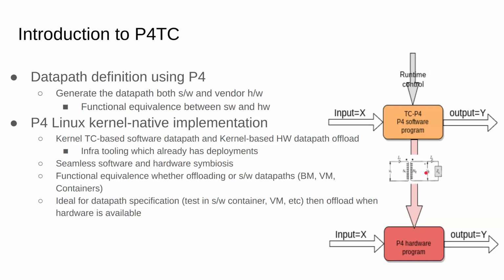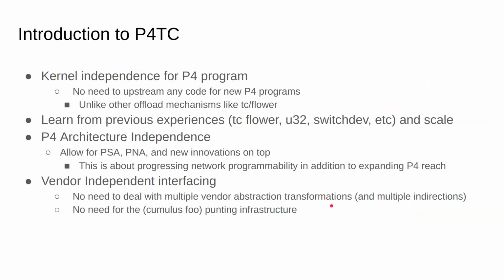There are some challenges, but those are experiences from the past that we want to learn from and not repeat when we are doing P4TC. So ideally, you can test on a software container or VM, and when hardware is available, you offload it. We have total kernel independence. So if I write a P4 program that does, I don't know how many people are aware of the calc program, I don't have to push anything to the kernel, right? I can use my kernel as an endpoint calculator and I'll send it two operands and an operator, and it gives me back a response. And it's ridiculous, but it shows the power of this.